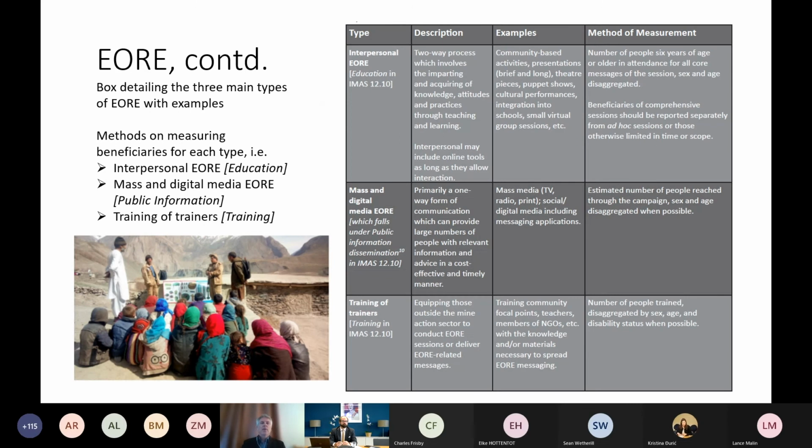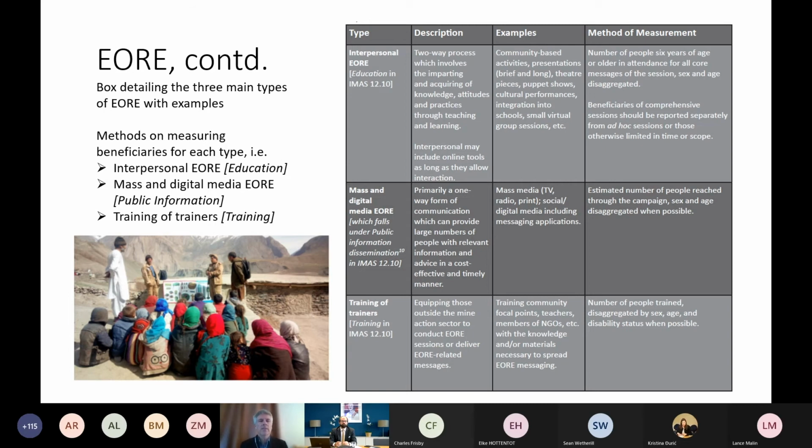Okay, so we have a box in the guidance, if you have had a chance to look at it, which explains these 3 core activities in a bit more detail, describes them, gives some examples. And I said it's linked to IMAS. So what we understand, interpersonal risk education is linked to the education part. It's typically under the tree, or if you see the picture from northern Afghanistan, the open sky. It can also be an institutional briefing in a setting in an office. It can even be, now more and more as we are working online, an interactive session where people can really talk to each other. So it doesn't have to be our classical thinking of under the tree.